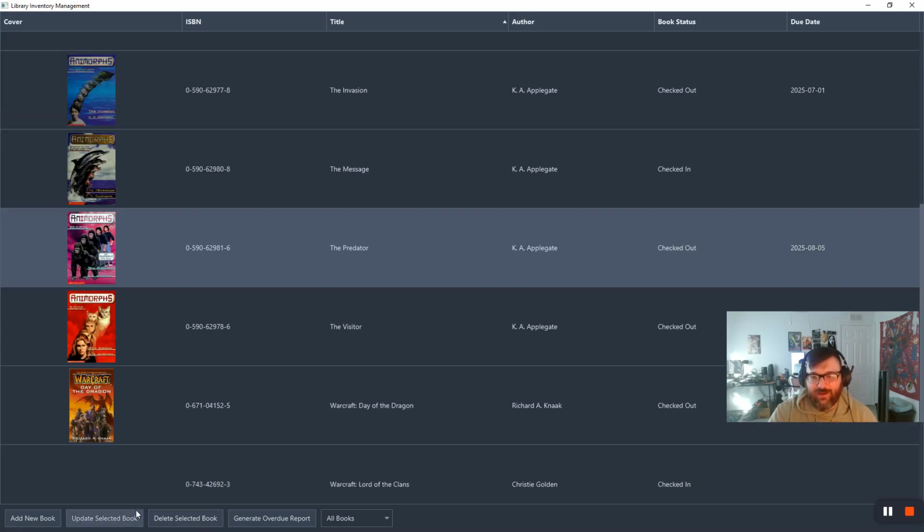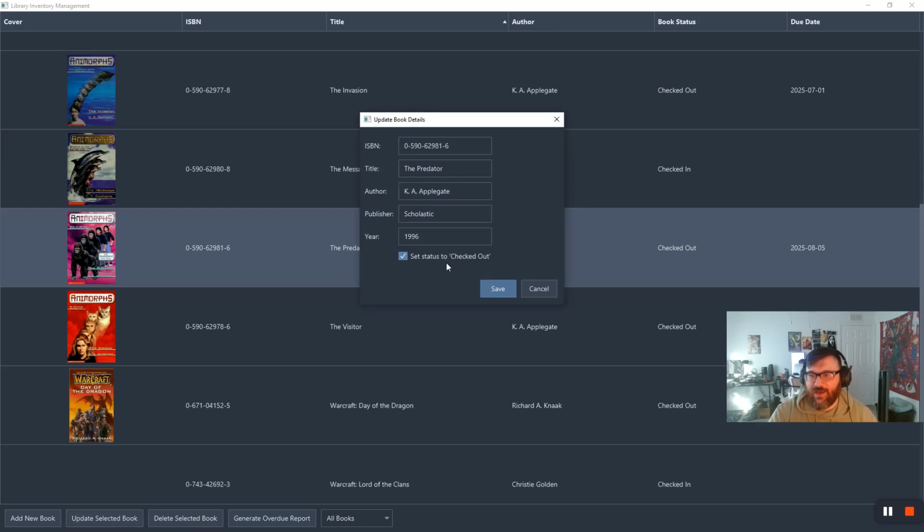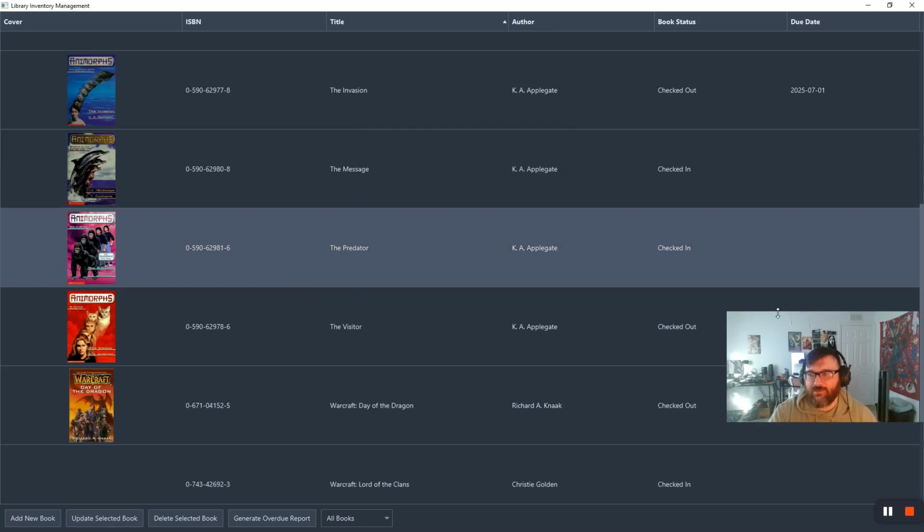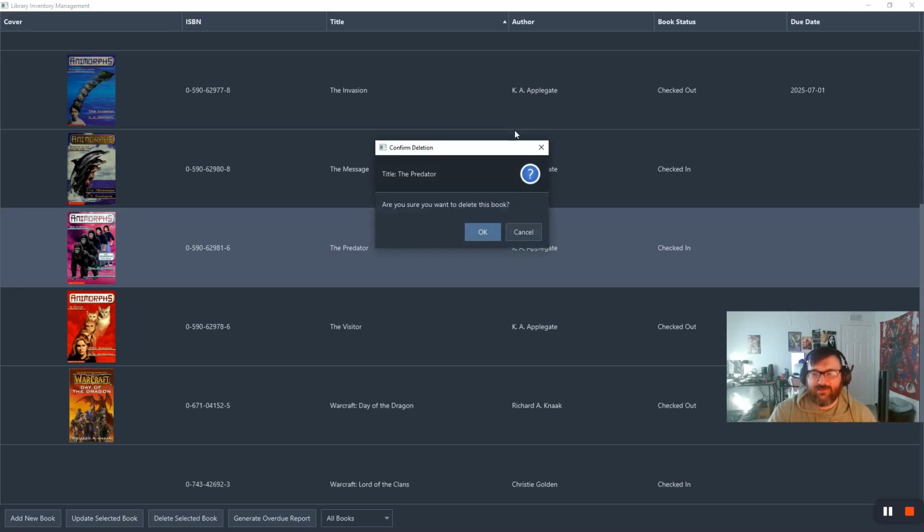Let's go ahead and change it back. We're just going to verify, everybody sees that the changes are being made. Now you can see the due date is gone. Perfect. Now we're going to go test the deletion function here. Basically, we want to confirm that this book is being deleted, but also you want to confirm that you want to delete this book.